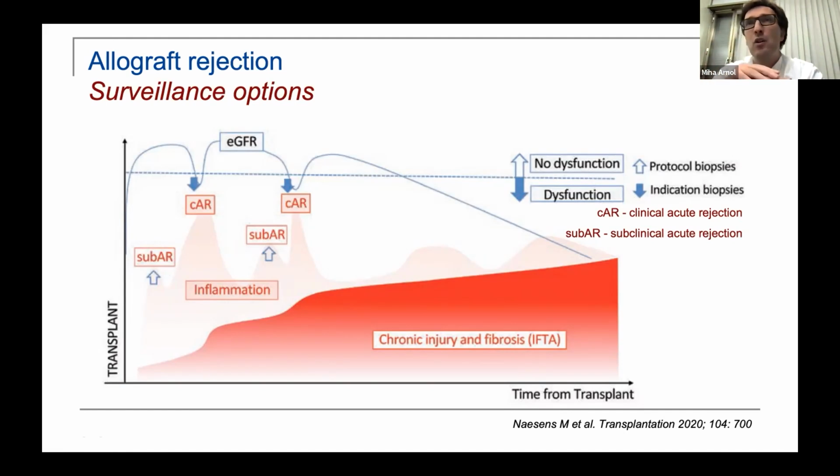So we now try to complement this information by doing other complementary tests like molecular tests such as donor-derived cell-free DNA, and then we try to pick the patients who would probably get some information also from the surveillance or protocol biopsies. So maybe I answer this question. So we do the protocol or surveillance biopsies to detect this subclinical rejection and subclinical inflammatory events.